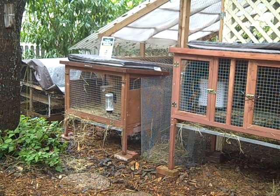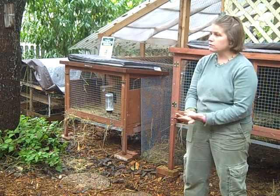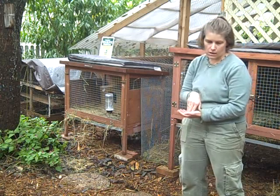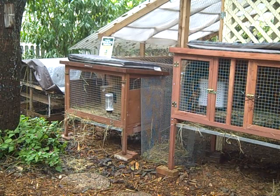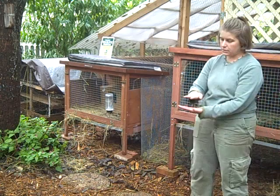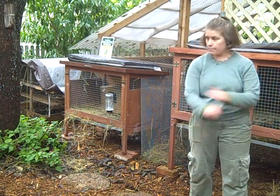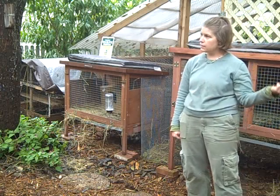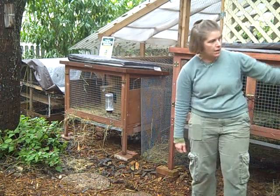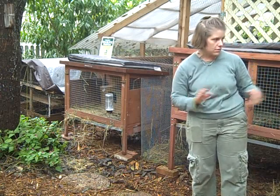This chicken wire buries down into the ground about 18 inches. And then I have a little piece that sort of folds out so that if they're going to dig in, they're always going to run into the chicken wire. The good thing here is that this is set on cement, so they can't dig under and then come up and tunnel through. So this whole coop is on cement. Underneath there, I have a 3-inch layer. It took me quite a while to get that going. I have a 3-inch layer of pebbles, and then I put compost on top of that, and I just keep layering compost and leaves and wood chips and that kind of thing. And the sidewalk serves as the barrier. So if they can get between the side, they can't get in. They're not going to be able to get in.